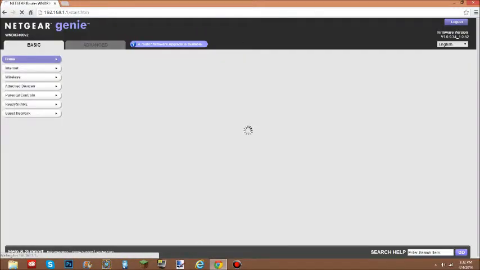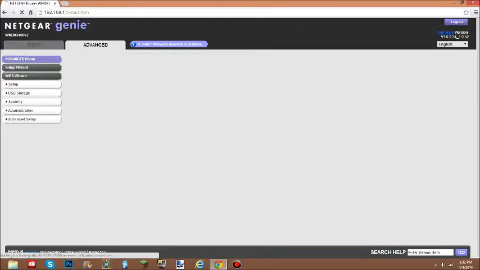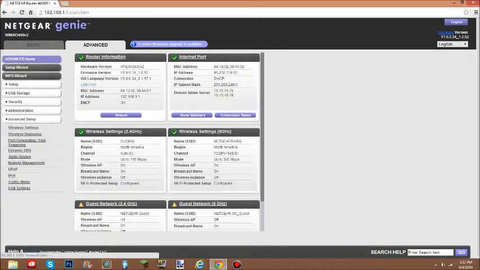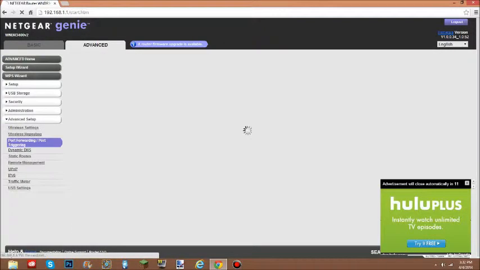Now, I use Netgear Genie, and if you use another type of internet, it will be different. So you want to go to Advanced, then Advanced Setup, and select Port Forwarding / Port Triggering.